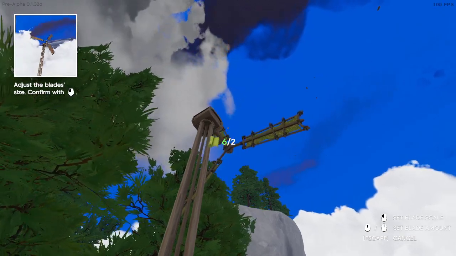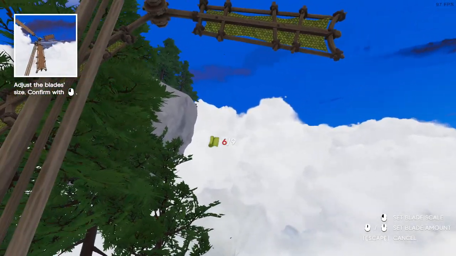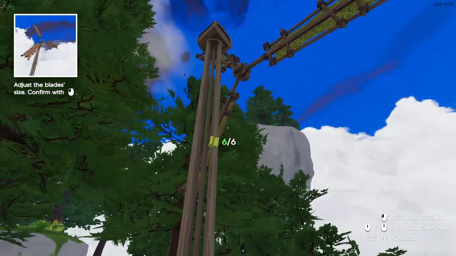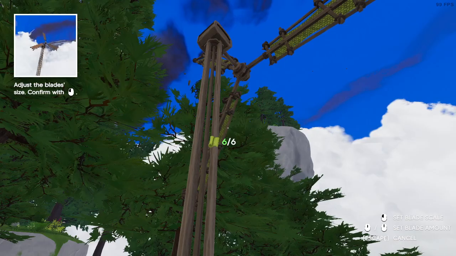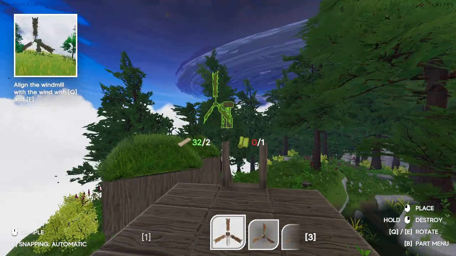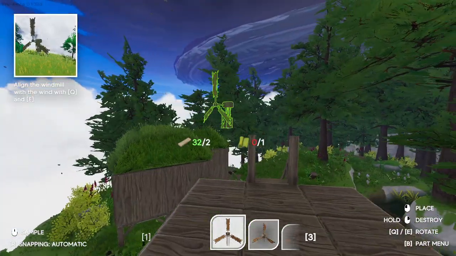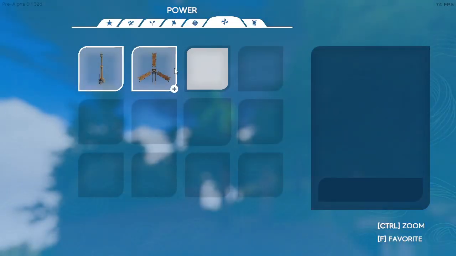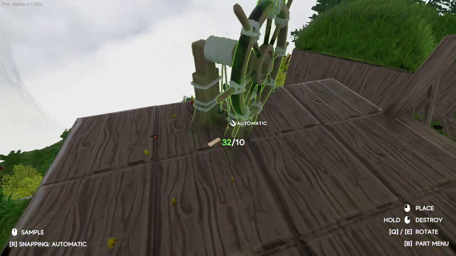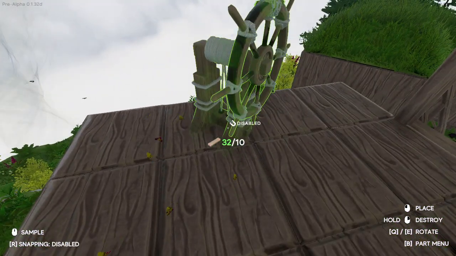So let's go like that, and it can only be a certain size, but I also want to, well, that'll be fine. We'll leave it at that for the meantime. So that's cool. We can put down our steering wheel.